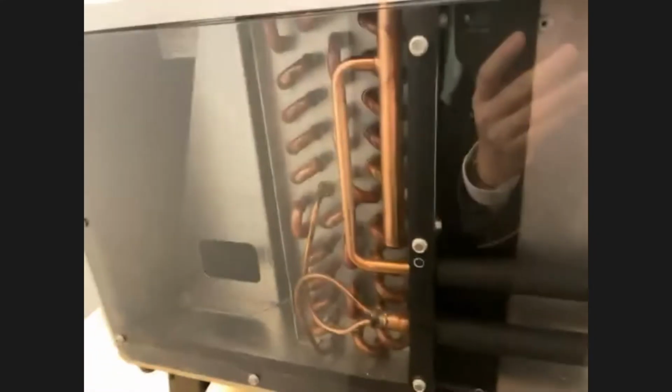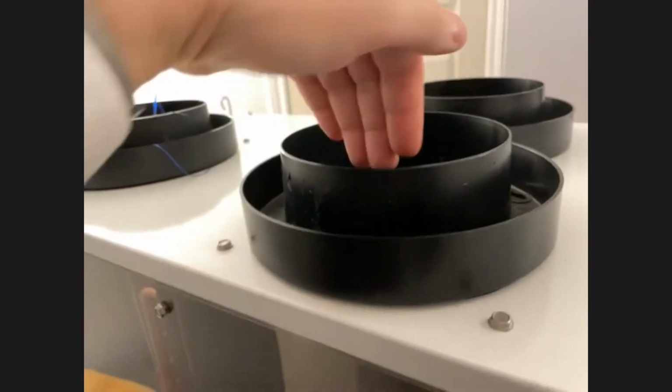So instead of having a passive core, just like an HRV or ERV, that coil captures the heat from the stale air and captures the heat from the moisture, two heat sources. So those two heat sources, by refrigerant, are transferred to the second coil. And that second coil is capturing heat, will have fresh air crossing it, being preheated. And in the back, we are able to see the compressor. And the work of the compressor releases, like I said, 1,000 BTUs of free heat, okay?